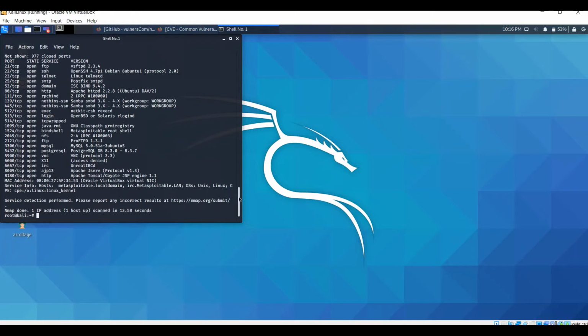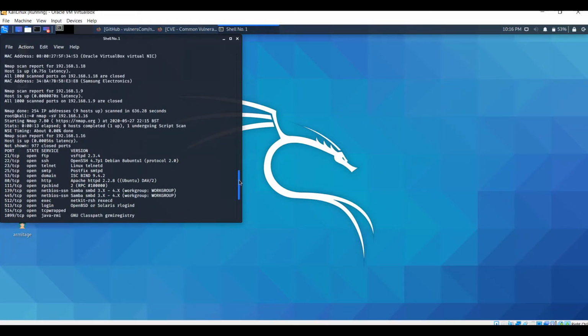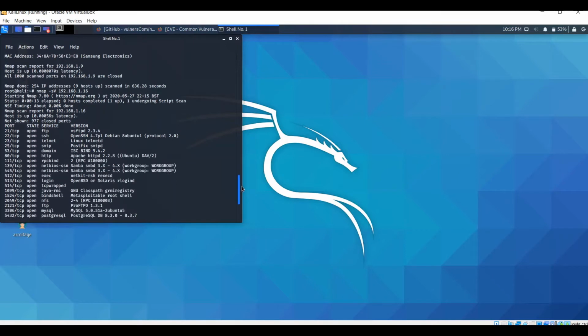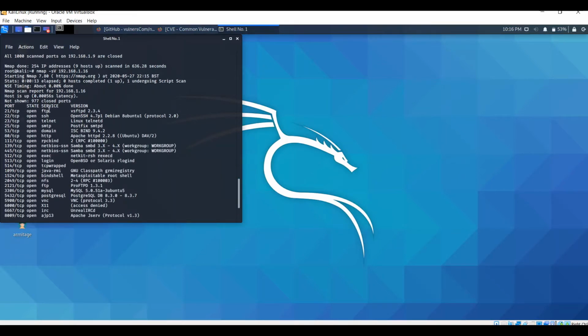So here, this has given us a lot more information. We can see all the open ports again, this time with the version: FTP, vsftpd 2.3.4, OpenSSH. These are FTP, SSH, Telnet. These few ports are really important, and any hacker is looking for these ports so they can exploit them. And having the version of these shows that you can easily exploit them.